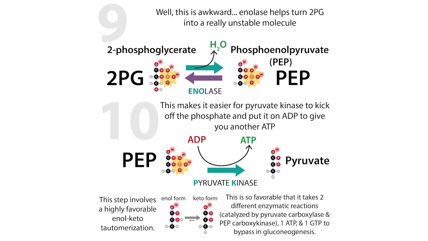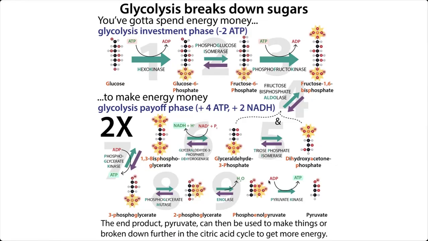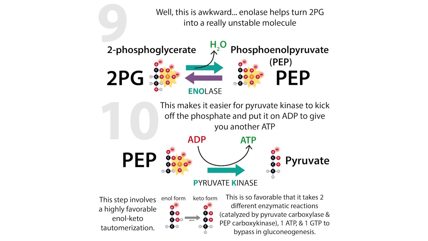Then if we split off that phosphate group, that's going to be favorable. We can take that phosphate group and put it onto ADP to give us ATP. And this is then going to allow us to make ATP and leave us with this pyruvate molecule that we can take further through our catabolism if we want. Sometimes you'll see this term, substrate level phosphorylation, for reactions like this where we're transferring a phosphate group from a small molecule onto ADP to give us ATP, as opposed to sticking a free phosphate group onto ADP to give us ATP.